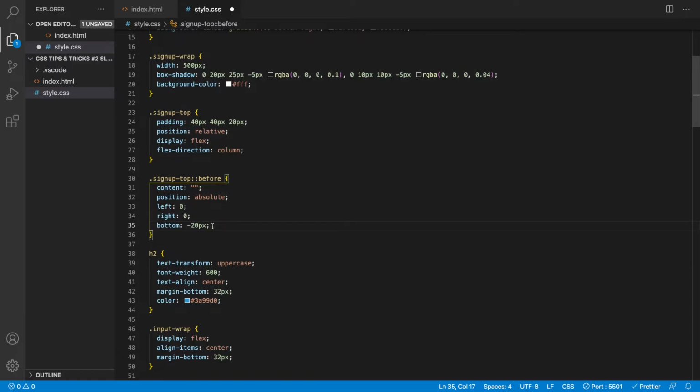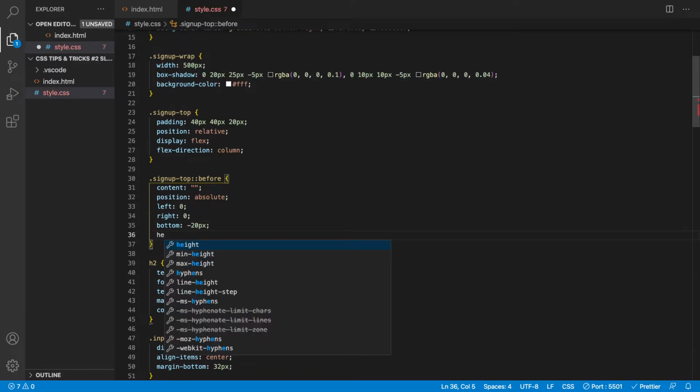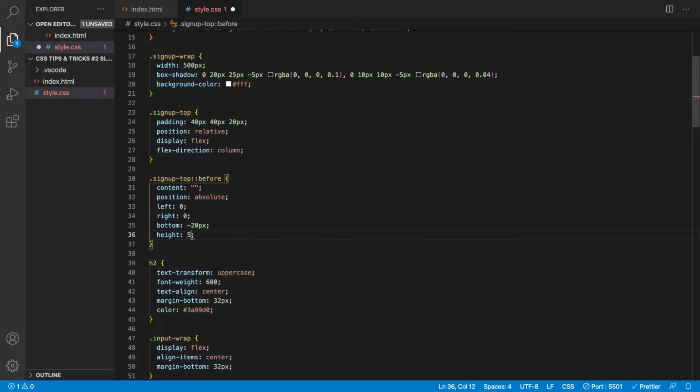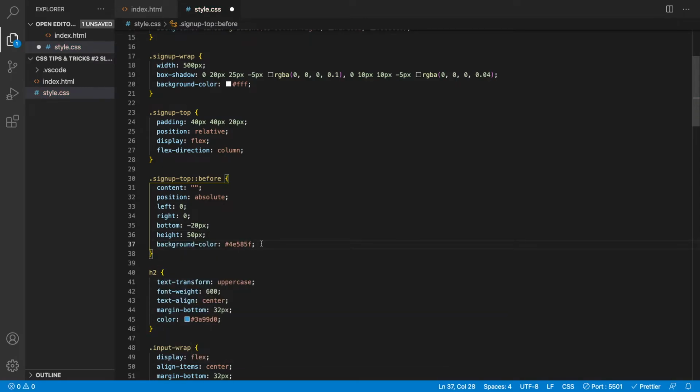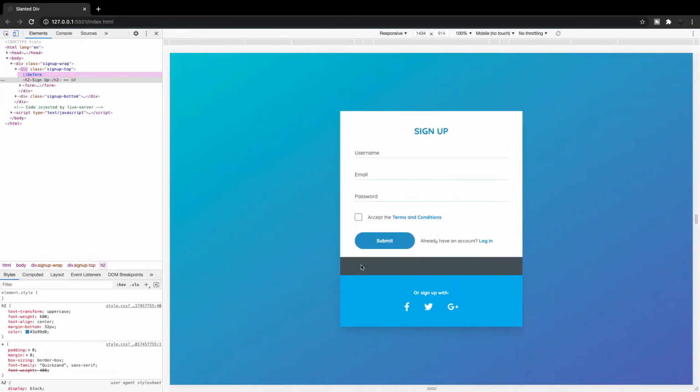So next thing we want to do is explicitly define a height, and once again, this is what I found worked the best, so I'm going to do 50 pixels here. And then to show you what this looks like, let's do a background color of this gray, and if we scroll over, you can see now we have this rectangle here in between both of our divs. That's kind of how that all works.